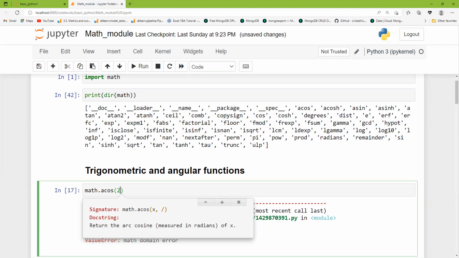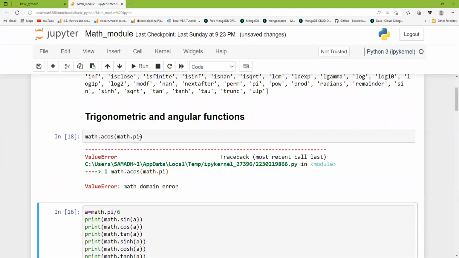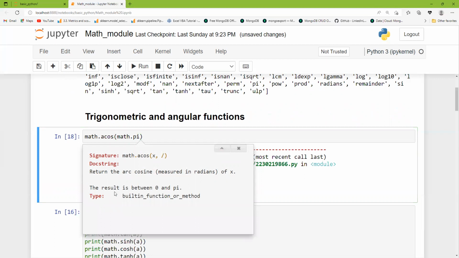If we give here math dot pi, then yes, it is again an error. Second, if we see in detail, the result is between 0 and pi.